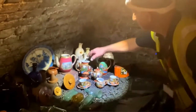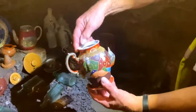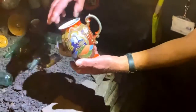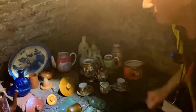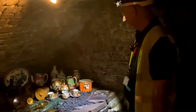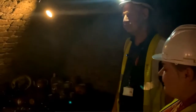Quite honestly, if something like that turns up out of the rubble and the spout's missing, it's not the end of the world, is it? No, the spout's inside there. But it's still such an interesting thing to display and well worthwhile displaying, even though it's damaged. And that's how most things are. A lot of things have been broken in several pieces and glued together occasionally. But it's all worth displaying as long as it's nearly complete, to see how they've managed to be preserved in this kind of environment.